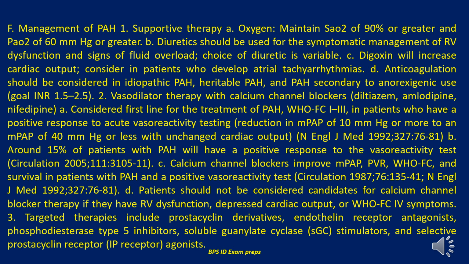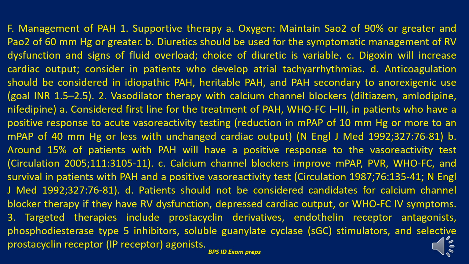B. Around 15% of patients with PAH will have a positive response to the vasoreactivity test, published in Circulation in 2005. C. Calcium channel blockers improve mPAP, PVR, WHO-FC, and survival in patients with PAH and a positive vasoreactivity test, published in Circulation in 1987 and in NEJM in 1992.